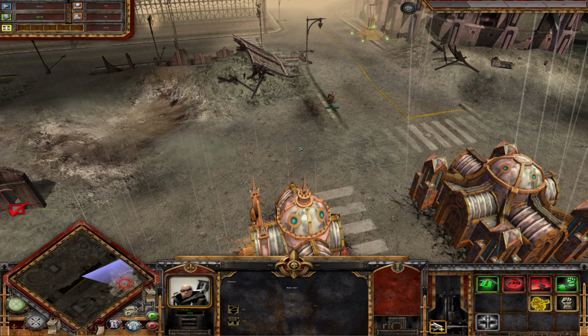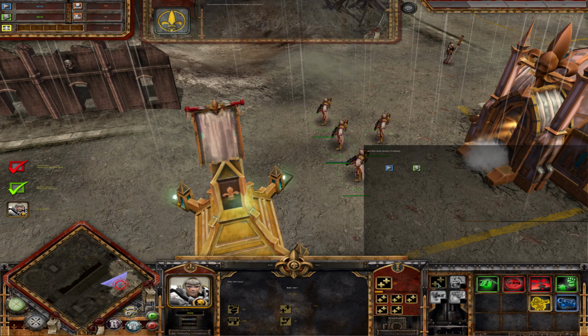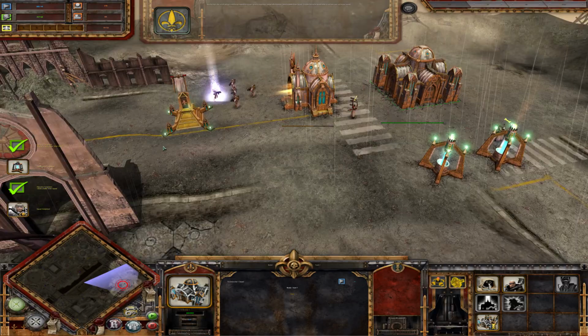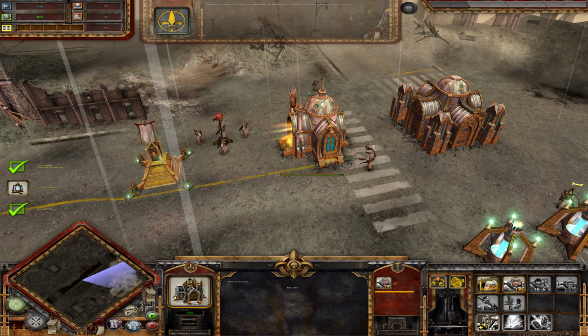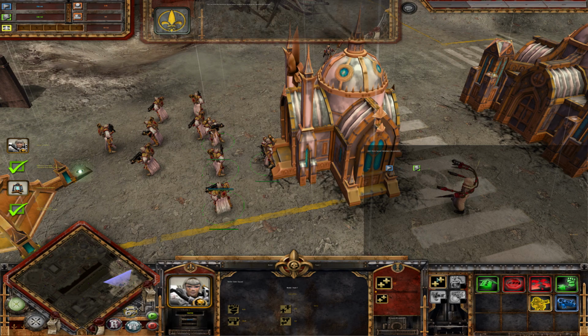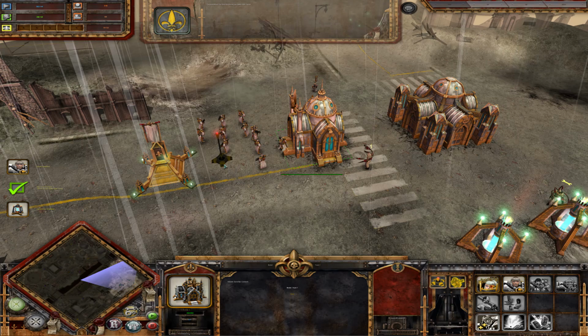Excellent. We have built a Battle Sister Squad. Now we should focus on bringing our squads to full strength by reinforcing them. Reinforcing is the act of calling in additional troops to bring your squad to maximum combat effectiveness. Select a Battle Sister Squad. Click the Reinforce Squad button to add one new unit to your squad. You can reinforce during battle in the event that a sister falls to the enemy. You can click the Reinforce Squad button multiple times to bring the squad to full strength. Congratulations, you have reinforced your Battle Sister Squad.